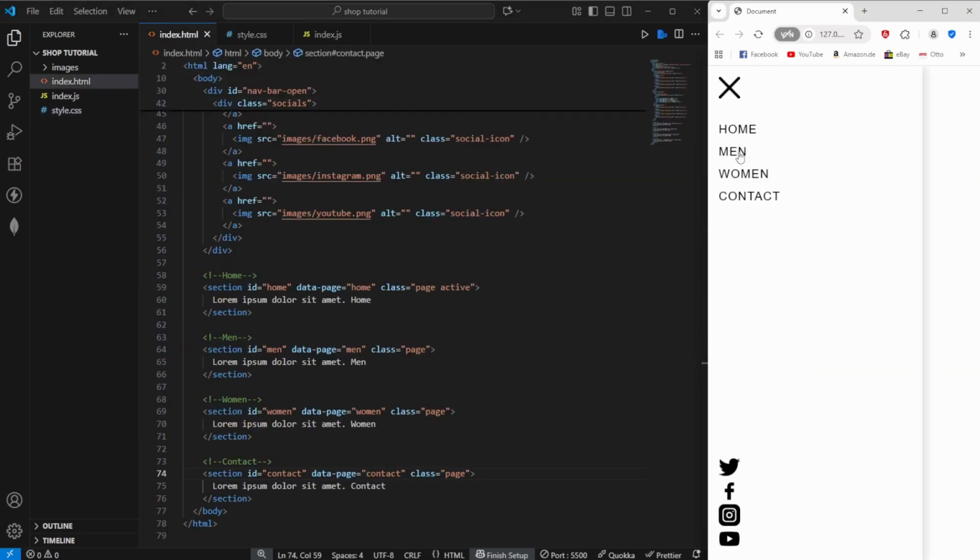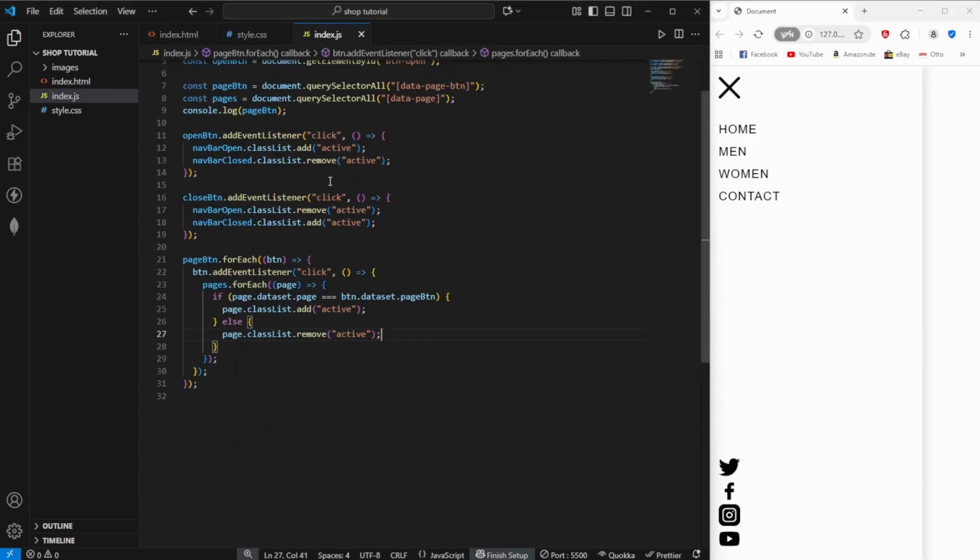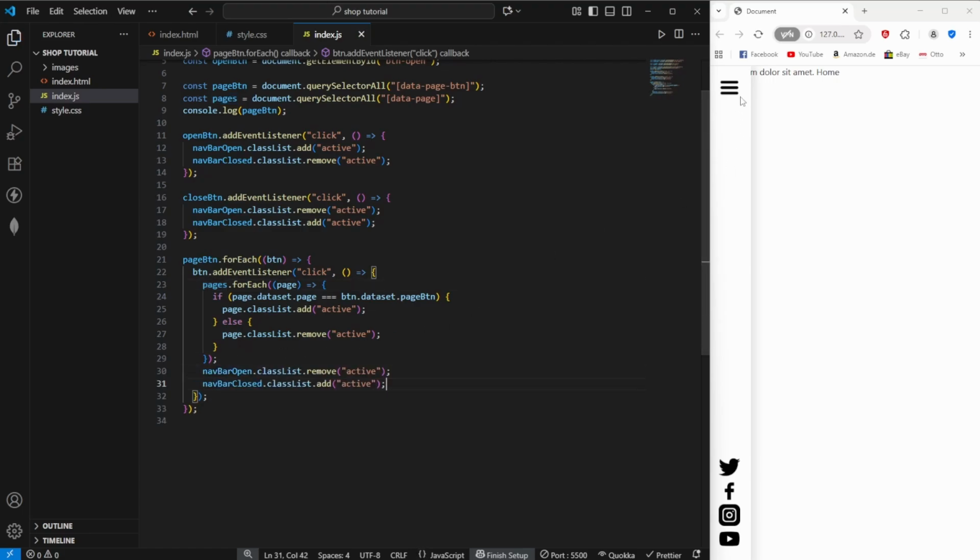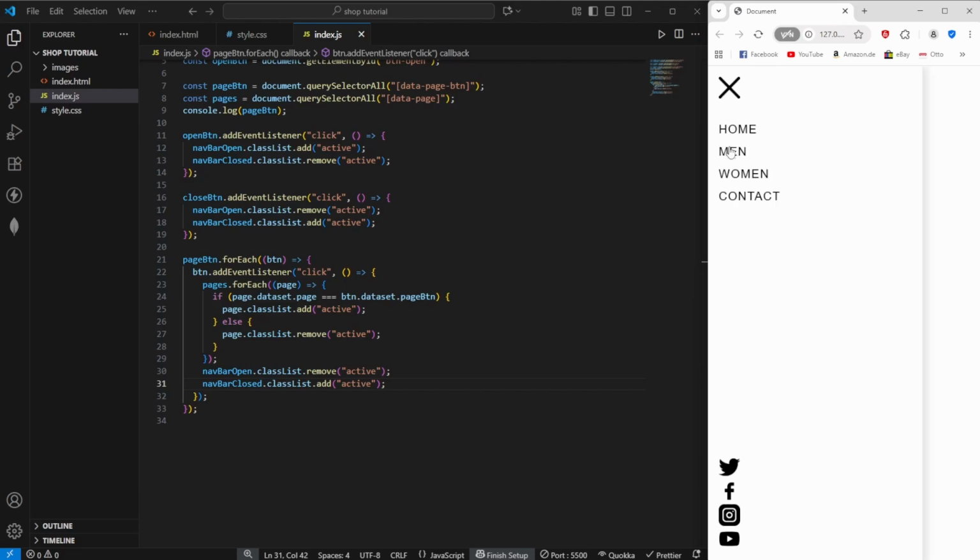But if I go here and say man, and I'm going to close this again, you can see that we are now on the man's page. And if I'm going to click women, we are now on the women's page. So now we should maybe also close the nav bar once the user clicks on this item. And what we can do in order to do so, we can again go into our index.js file. And obviously we want to use exactly what we're using when we are closing the page. And what we can do is right after this pages.forEach loop, we are just going to close our nav bar. So let's go to man, we close the bar, and we are on our man's page, women's page, contact page, home page. So as you can see, now our navigation is literally instant.